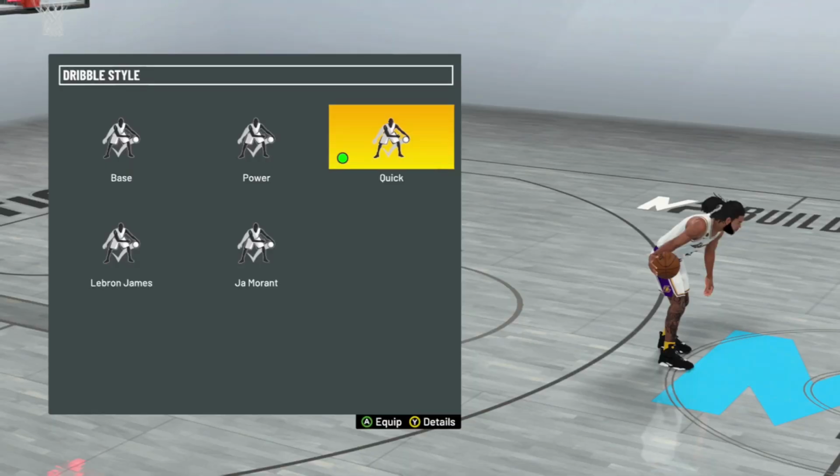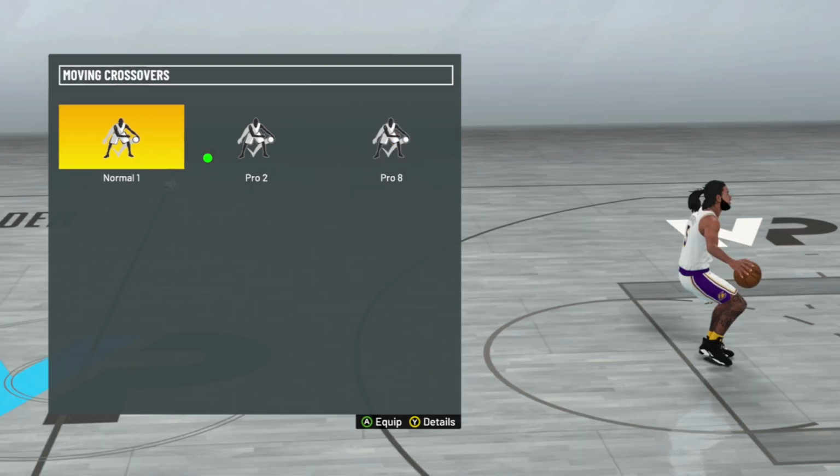Starting off with the dribble style, man, you guys can use either Quick or John Morant. It really wouldn't make a difference, but I like Quick because it obviously makes the SIGs faster. Your dribble style is practically just your movement and how you move with the ball. Quick really doesn't mean you move faster with it. It just means how you look when you do move. Moving crossovers isn't too crazy, but it does benefit the way you do the speed glitch, and it can counter to a ton of moves.